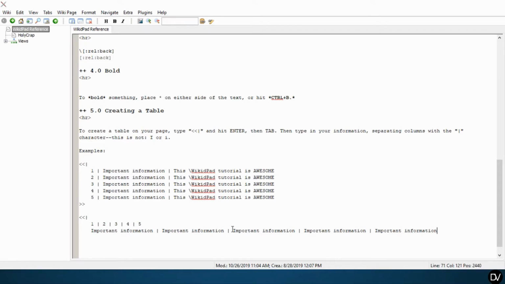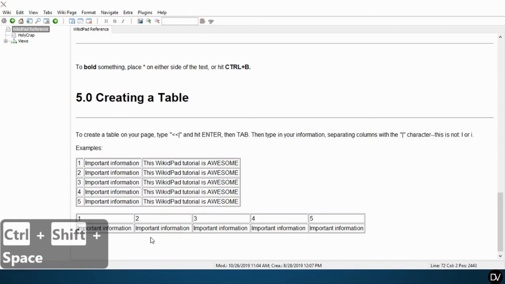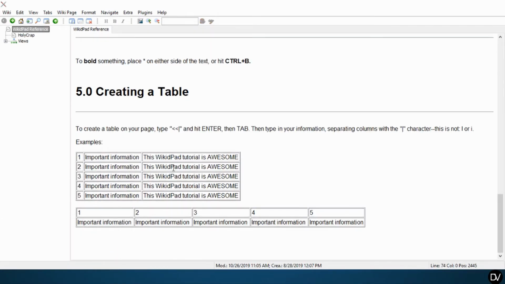Now this gets a little bit more complicated because clearly you can see that we have to type out all the information here, and if you're putting in paragraphs or other things, it can get rather complicated. Especially if you only have short little column numbers at the top, like we do. Let's close it up and check out how it looks. All right, so those are two pretty useful, pretty common ways to use this table function.